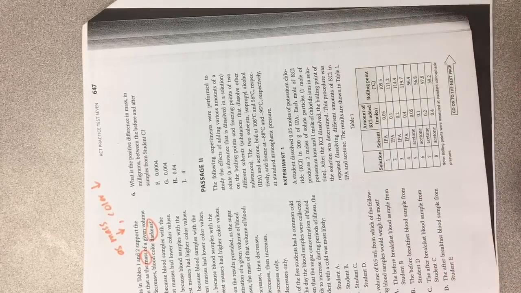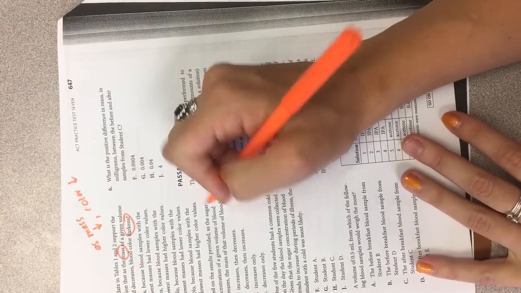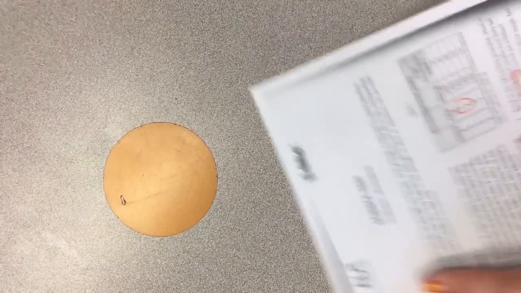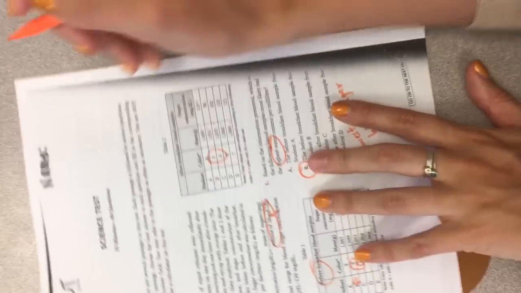Okay, number three. Based on the results provided, as the sugar concentration of a given volume of blood increases, the mass of that volume of blood does what? So as the sugar concentration increases, let's look at this table.